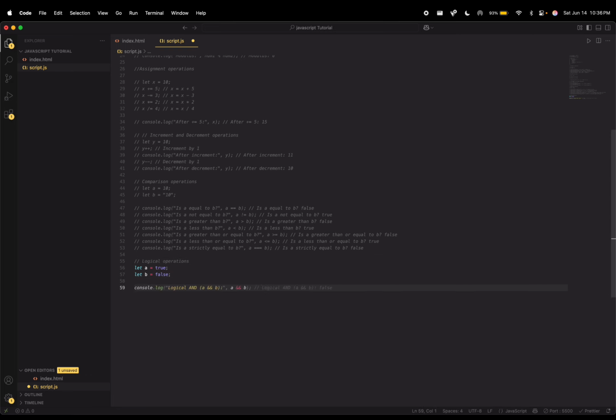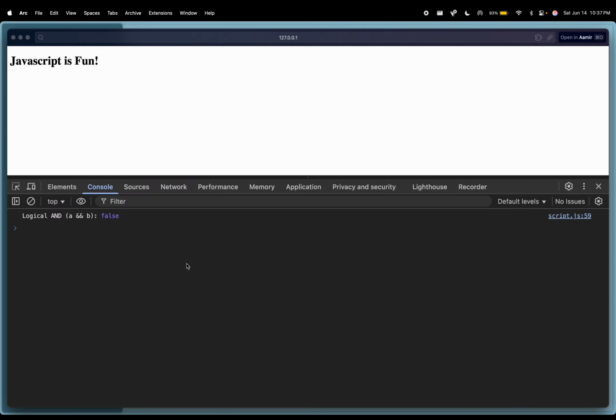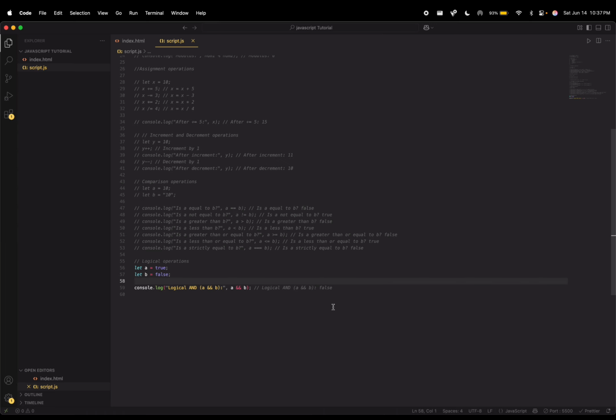Now how these logical operators work is, the first operator in our list is the AND operator, or some might call it logical AND. Logical AND checks if both the values A and B are true. If even one of these values is false, this whole statement will become false. In this case, we have got a true value for A and a false value for B. Guess what? This whole statement will become false. And there we have our false here. I think that's enough for the AND operator.